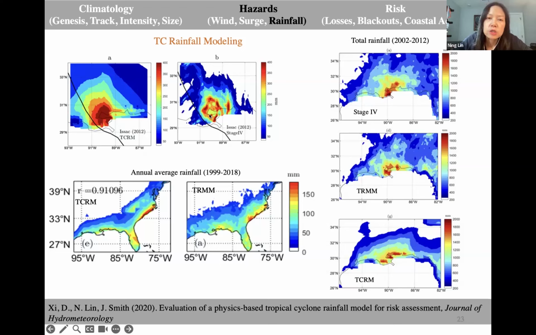But as I mentioned, first this model is good to capture the basic features and is very efficient. We can use that for risk analysis. But still, this is a good case. It's not always very good because it's a simple model; it does not capture rain band effects or extratropical transitions or the other effects when storms are deteriorating and not holding their structure. The model may not be that good.